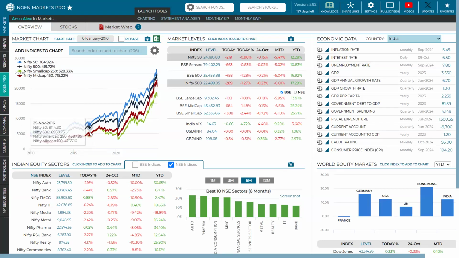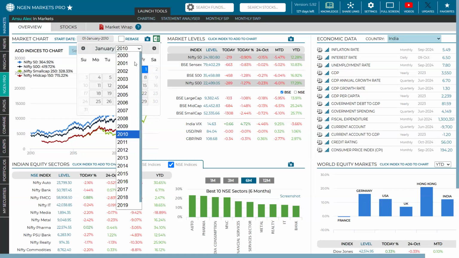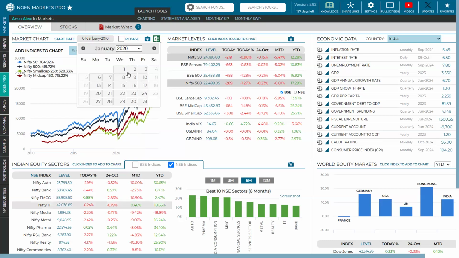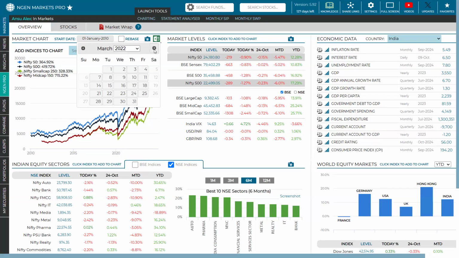Now, let's say you rather want to analyze the performance of these indices, maybe for the past 2 years. So here as well, we have given an option to change the start period or start date that is under consideration. Here the option is mentioned as start date. Next to that, you simply click in this section wherein you could see that date. As I mentioned, we view this for the past 2 years. So I search for 2022 and I go to October.